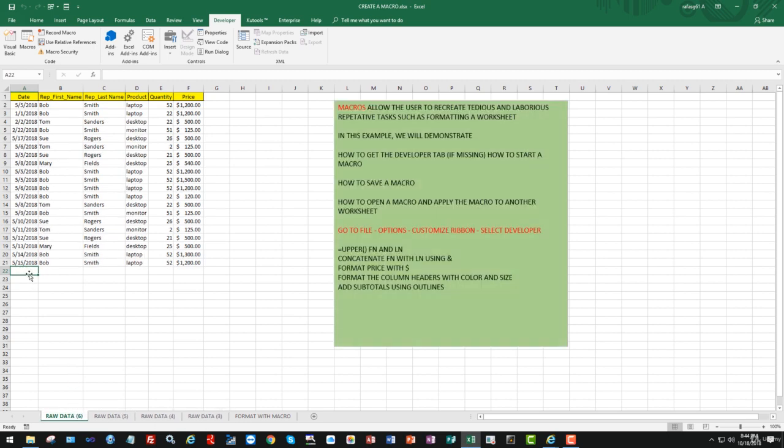So I think I'm going to leave you here, and that should give you a quick example of what a macro is. So if one comes across your desk, at least you know how to do it. Here, at least, as I said, I want to keep it relatively simple because it's a beginner class, but you can do amazing things with macros.